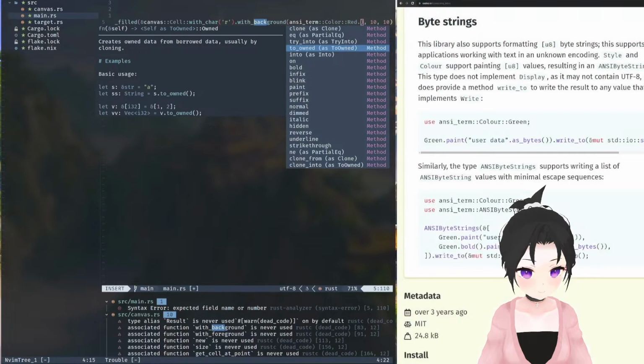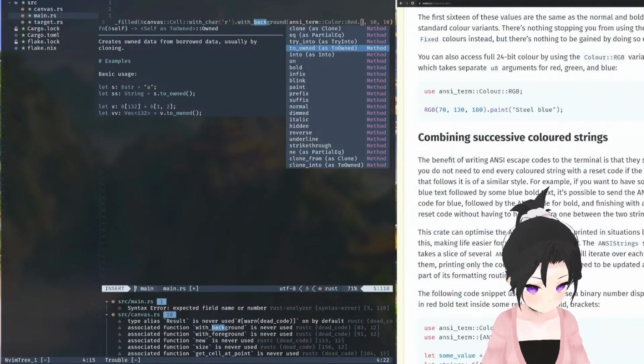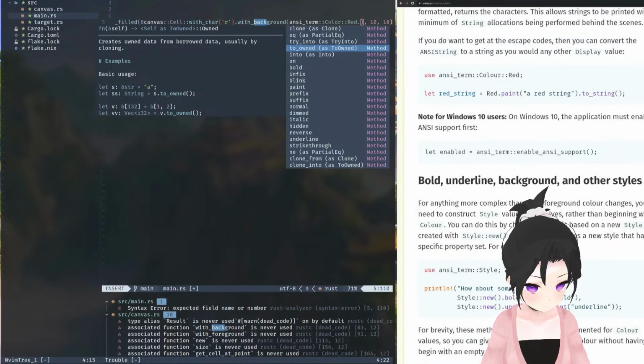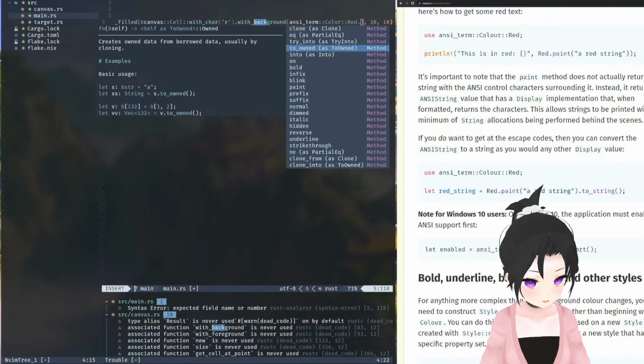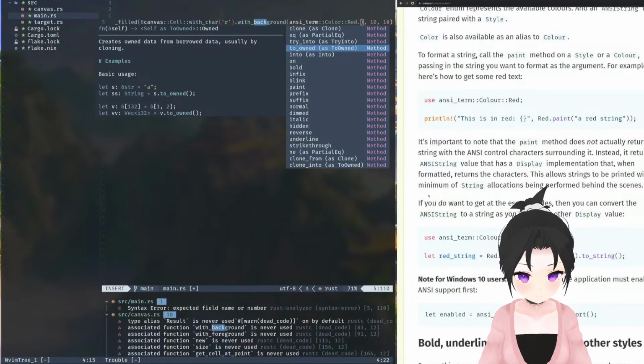Rust ANSI term. How can I make it a string? I see.